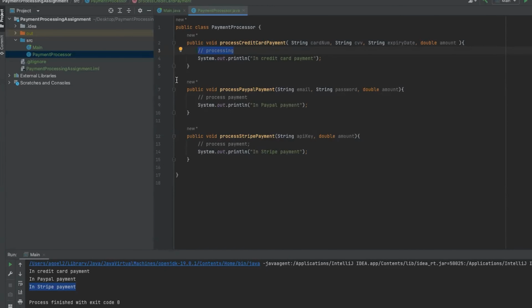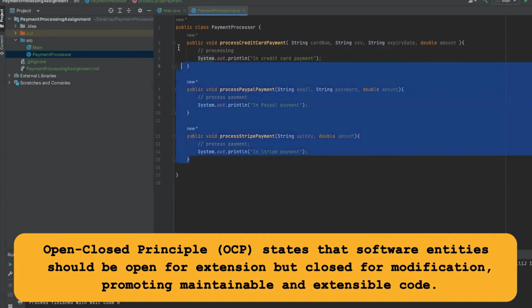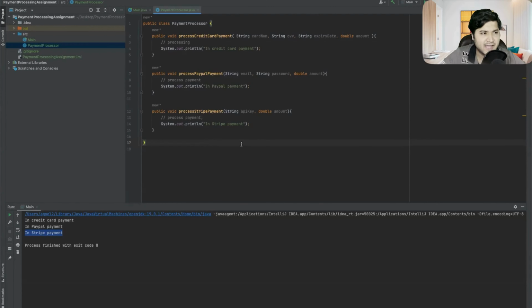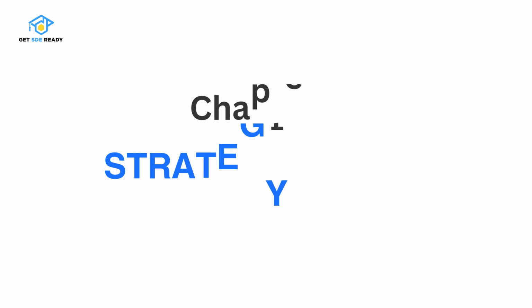Now let's say tomorrow a new payment method came in, which is UPI. You'll have to change the payment processor if you want to have a payment via UPI, which means this will violate the open-closed principle, which is another flaw we can see in this piece of code. Do you see any other flaws? There's one more. For every program, we have to write test cases to test it. It would be difficult to write test cases for this. Why? Because each and every payment method is tightly coupled to this payment processor, which makes it difficult for us to substitute and mock things. So that's why it would be difficult in testing also.